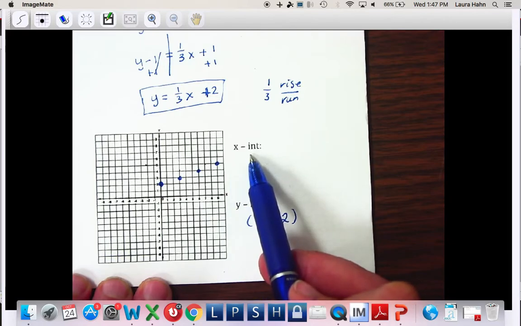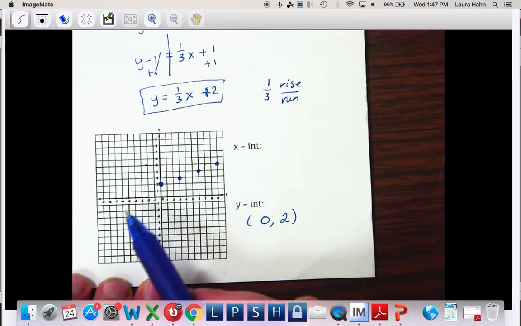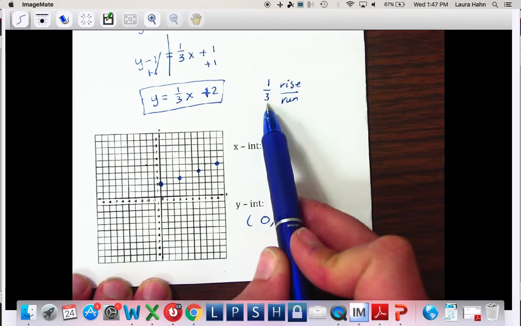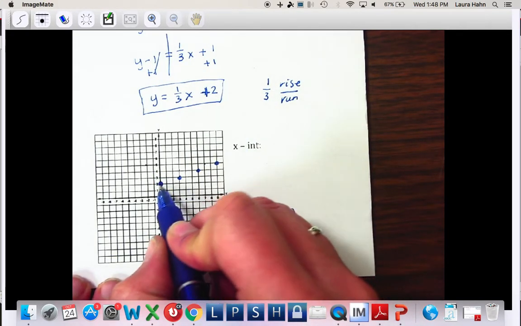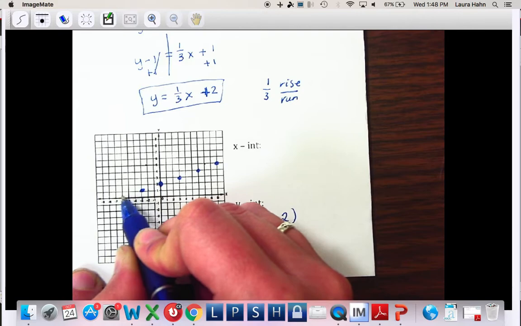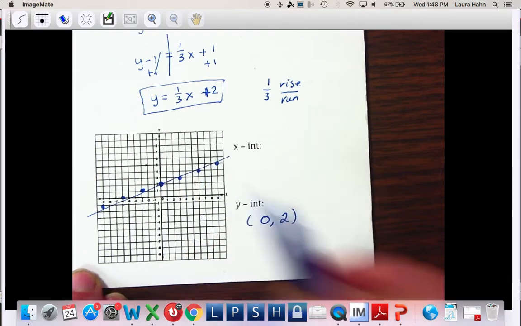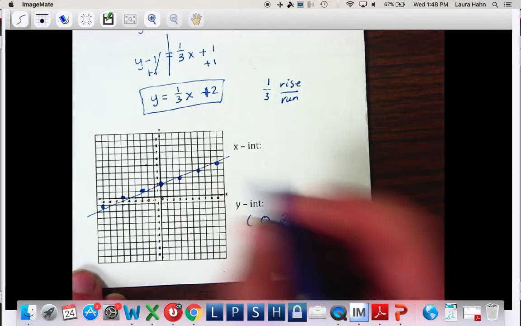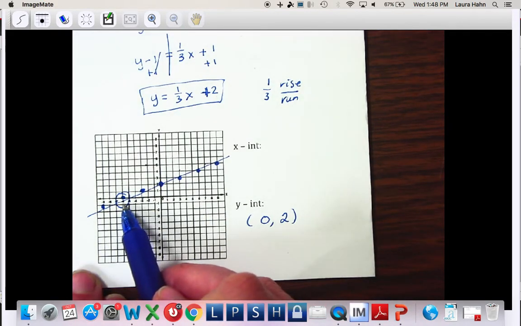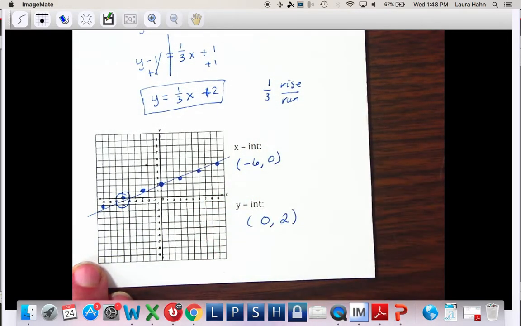I'm still looking for my x-intercept. None of these are on this x-axis, so I'm going to have to put it in reverse. So if I'm going to go put it in reverse, I'm going to have to do everything backwards, which means I'm going to do the opposite of this. So instead of going up 1, right 3, I'm going to go down 1, back 3. So from here, down 1, back 3. Down 1, back 3. And then keep doing it. Okay, so now I can see where one of my points crosses the x-axis. And if you count, I can tell that that's at -6. So I know I'm going to put the -6 in the x position when y is 0.